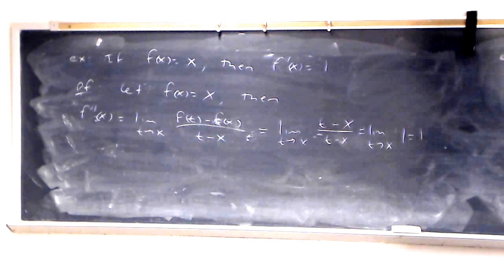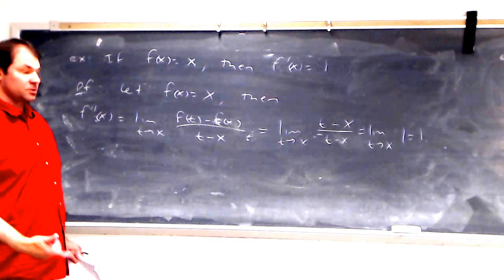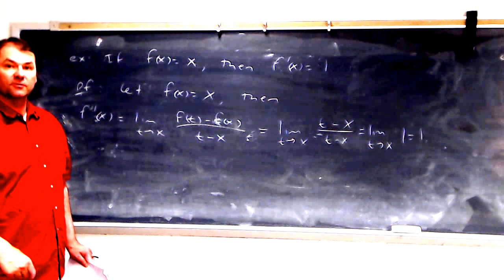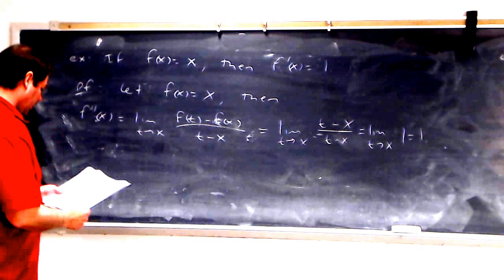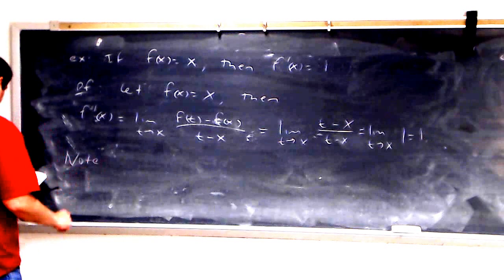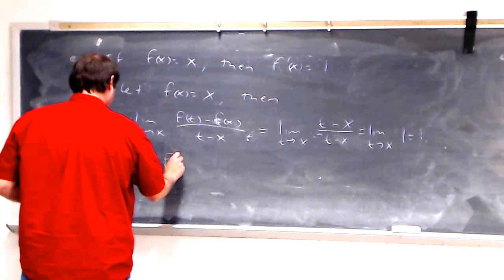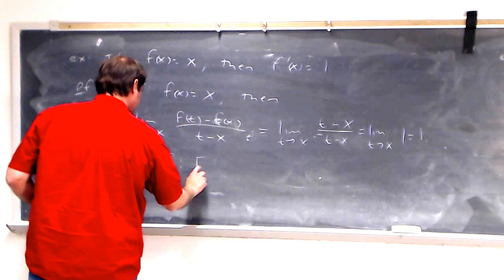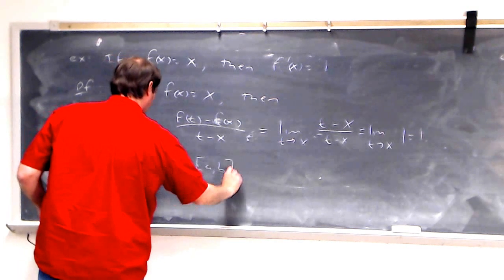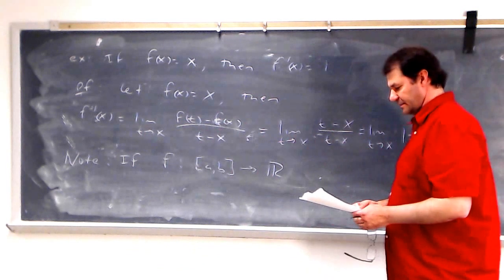Now, most of the time we're going to be dealing with functions the way we define them on a closed interval from a to b. That's their domain. Something to be said about this closed interval. Note if f is defined from a to b into R, again, we have the usual method. That's what we're thinking about every time here.